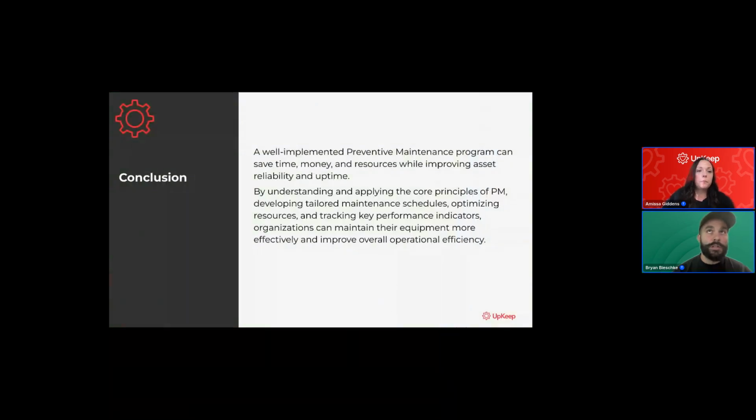All right. The conclusion is preventive maintenance is important. Do defect elimination, talk to people, bring people into the process, write tasks as if you're writing them for someone who doesn't understand, give pictures, give examples, schedule them based on the resources that are most appropriate, have a training matrix, and ask questions when you don't know things. That's the conclusion.